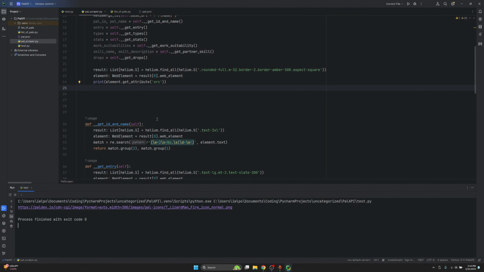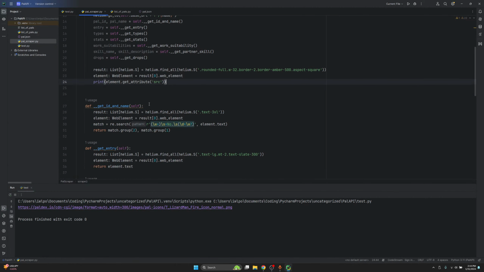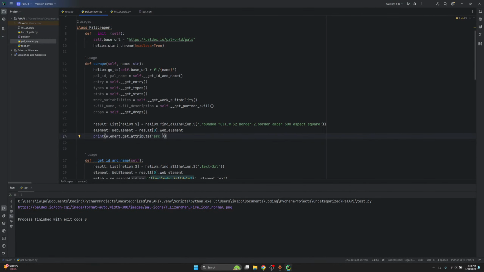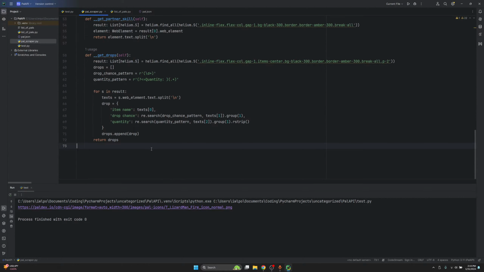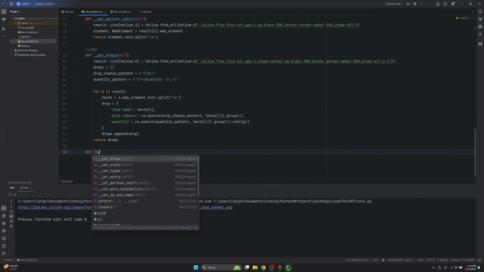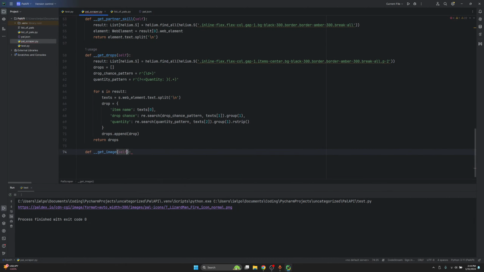So now we have this information. So let's get image. Image.